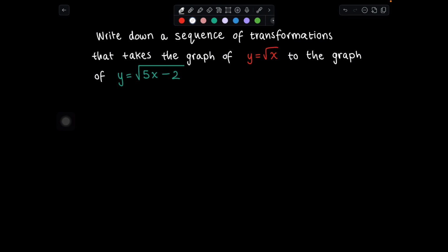Sometimes you might come across a question where they ask you to write down the transformations that have been done. So I'll go through this example now. Now there's a trick that you need to do that makes this much easier. And that's whenever there's a number in front of the x, factor that out first before you start comparing the transformations. So factor that 5 out and you'll get this.